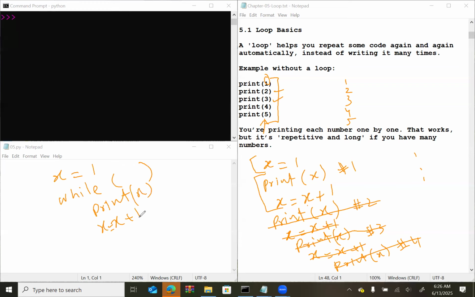And here, how many times do you want to print? We want to print until x is less than 6. So I can put the condition x is less than 6. In this part, x is 1, because this is the unique statement, so we'll keep the unique statements.